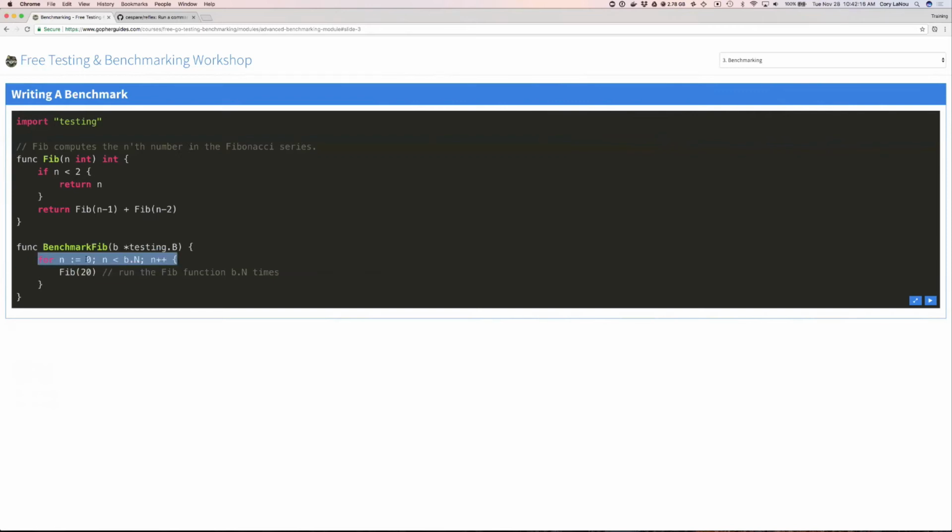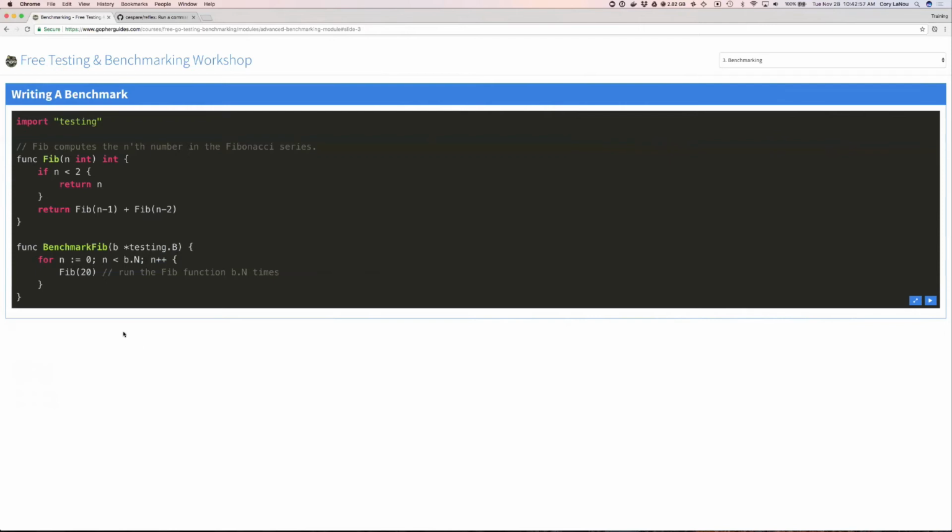All of your benchmarks have this: for n := 0; n < b.N; n++. This is a really important piece to understand, that this is part of the framework that you're going to get. And then you just call your actual method that you're testing right here. So what's really cool about this is the testing framework for benchmarking will actually figure out how many times it has to run this benchmark to get a measurable result. Because depending on your actual benchmark, if it's a really small piece of code, it might have to run it 10,000 times or 100,000 times or even 1,000,000 times to get a measurable result for repeatability, to really understand how long this really takes.